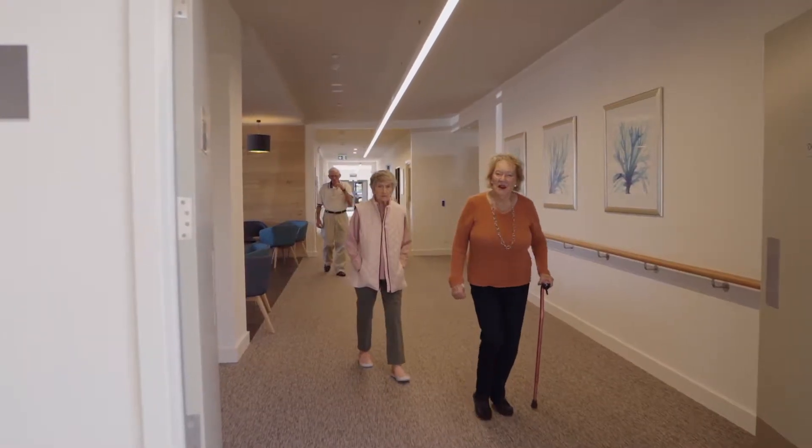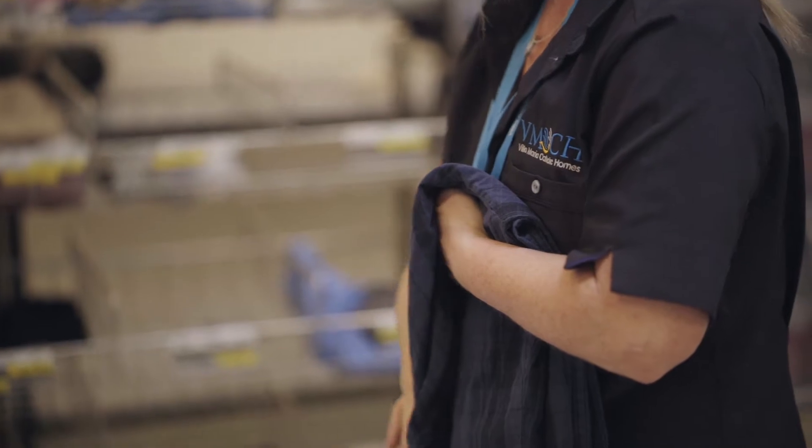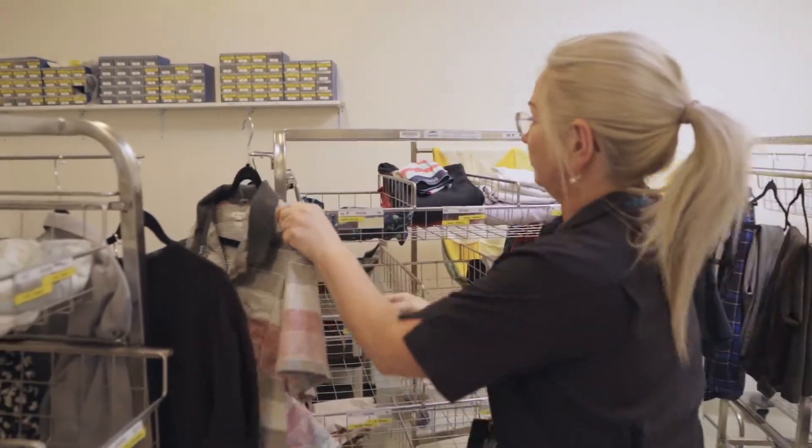With respect to the residents, we need to be able to launder their clothing and we need to do well. We need to ensure that we can return it at an acceptable standard — it's folded, it's ironed — and we like our residents to be happy and looking good and feeling comfortable about how they appear. So we need a laundry that enables us to achieve that.